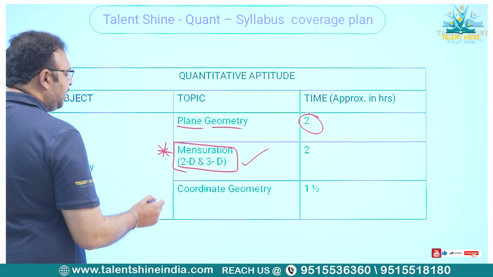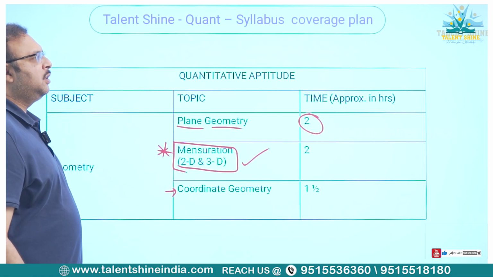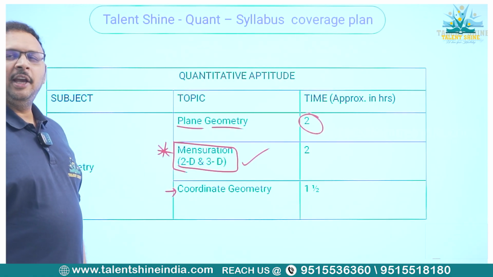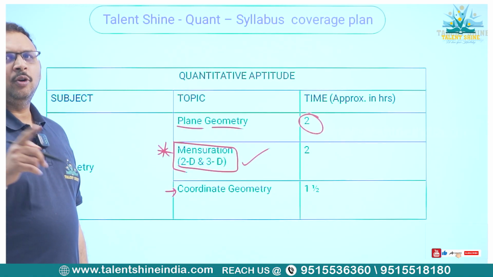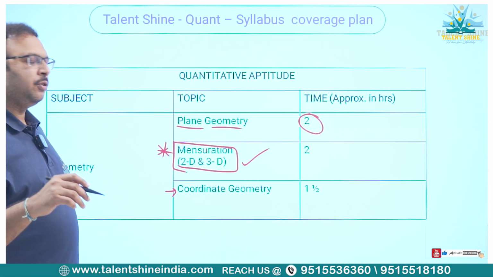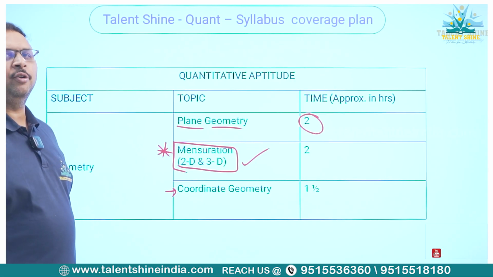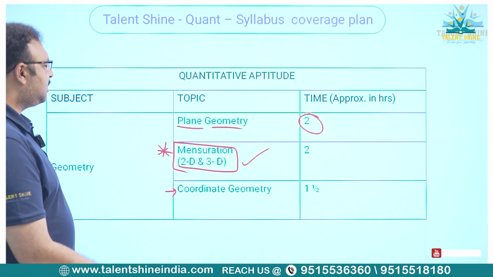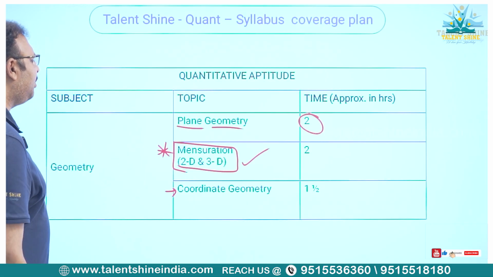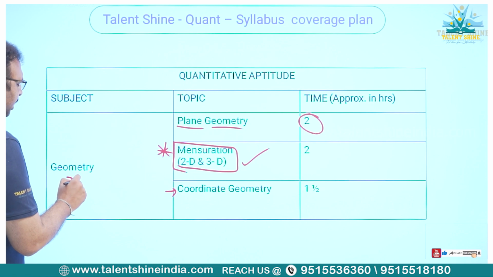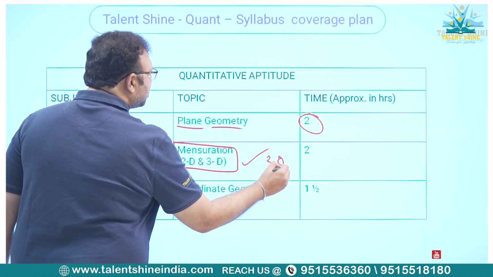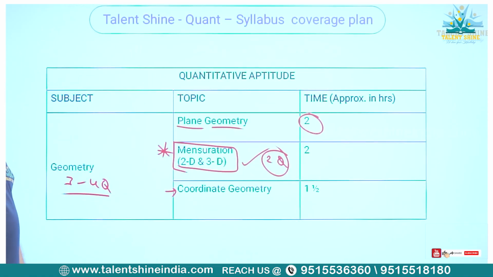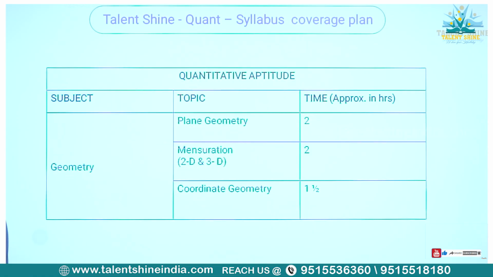Next, coordinate geometry, it's very easy. They mainly focus on the area of a triangle, area of a quadrilateral. They can give you the coordinates, you need to form a triangle with the coordinates and find the area. That's it. That is regarding geometry. We can expect 3 to 4 questions, and especially in mensuration we can expect a minimum of 2 questions. So focus on that part.